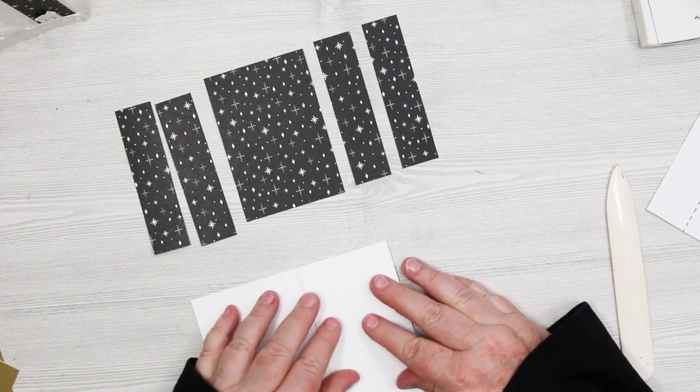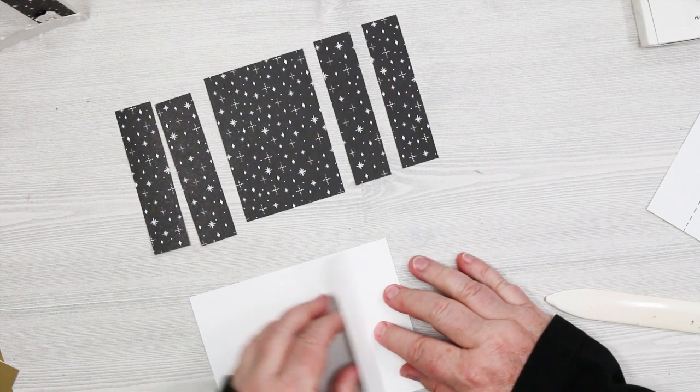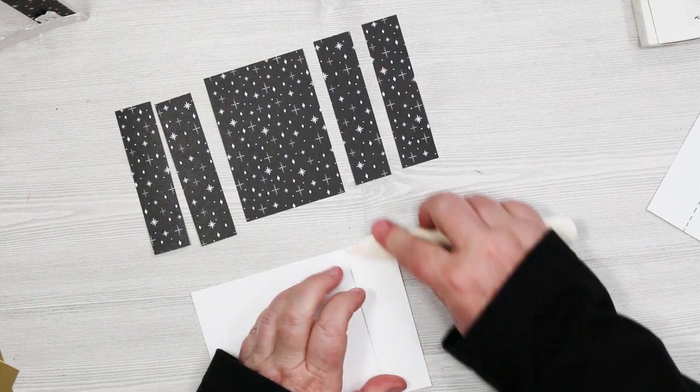You're going to fold over the first fold and then burnish it with your bone folder. Fold this guy back and burnish that as well.